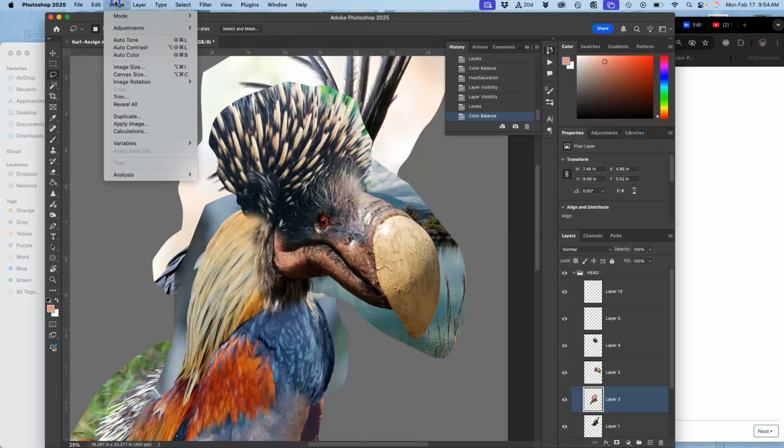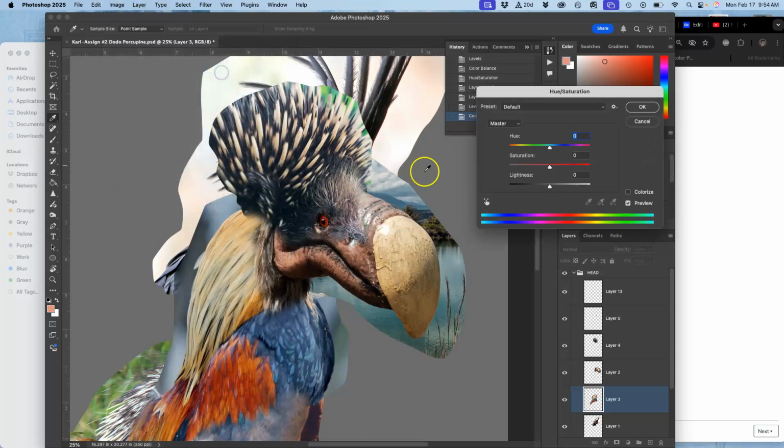All right, now hue saturation. Always levels, color balance, hue saturation. And then if you need more, you start back at the top. You go back to levels. Take the saturation down a little bit, and I'm going to push, ooh, I like that, the hue just to the left a little bit, so that now those feathers kind of match the other colors in some of the other layers.